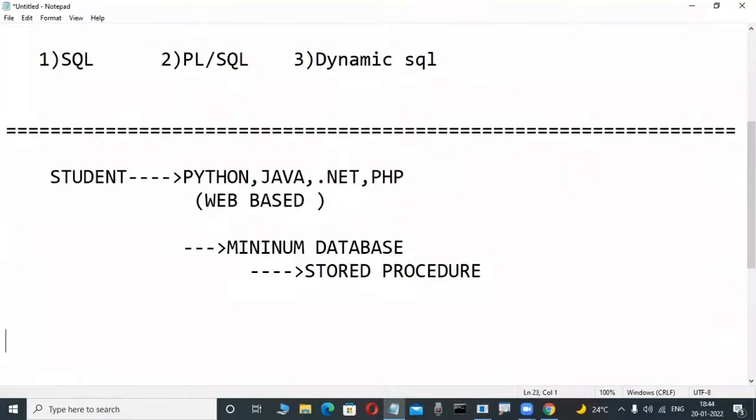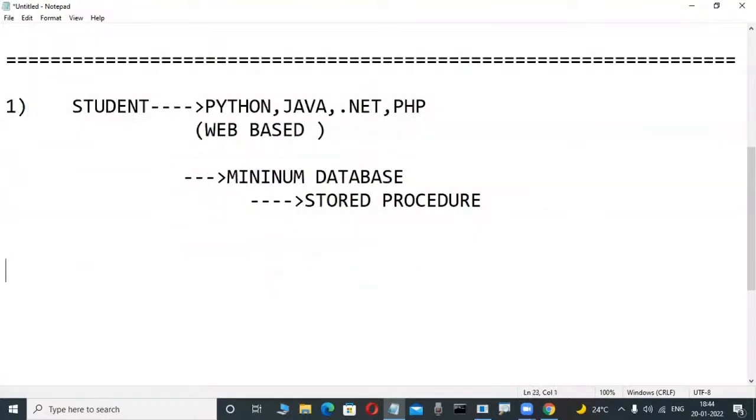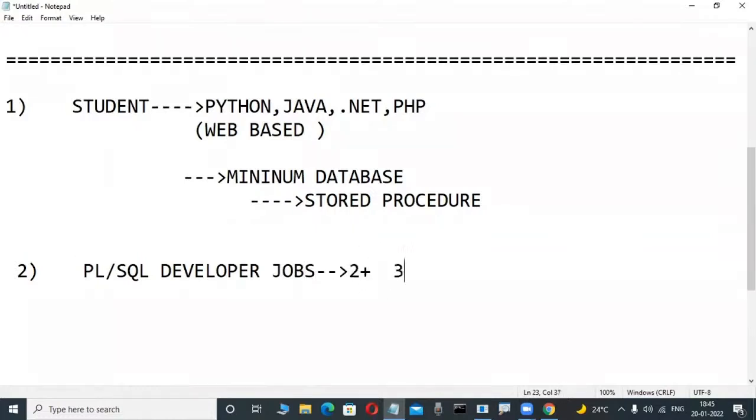Okay, second point of view. So many different types of persons worldwide are learning Oracle. For example, so many fellows are struggling to get a job. Suppose at fresher level they are unable to get a job, maybe wasting 1 or 2 years, for any reason. Not a problem. Those persons apply for PLSQL developer jobs, which are available without any knowledge of Java, .NET or front end. Maybe a non-technical person, without very good programming skills, can get PLSQL developer jobs. There may be a gap of 2 or 3 years.